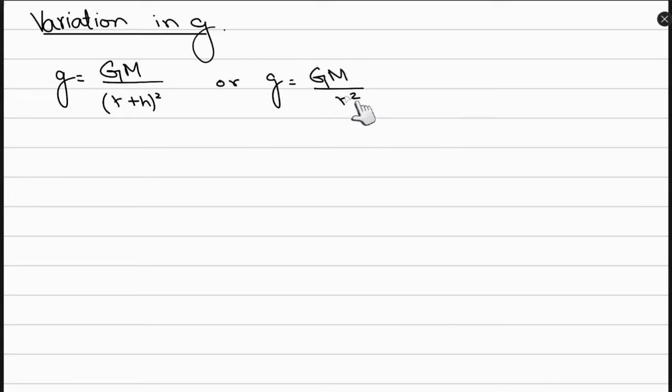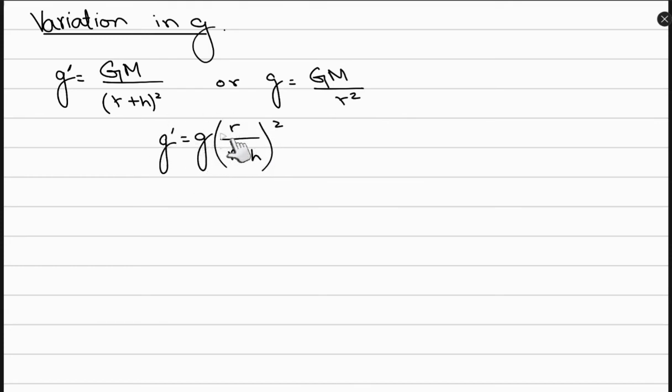Now suppose I want to see the effects of gravity at some height h, which is above the surface of the earth. We would just add that height to the radius of the earth, right? And so we would have this expression for acceleration due to gravity. Now we should differentiate this g from the earlier one by putting a prime symbol on top of it. And now I can find a relation between these two g's as this, right?